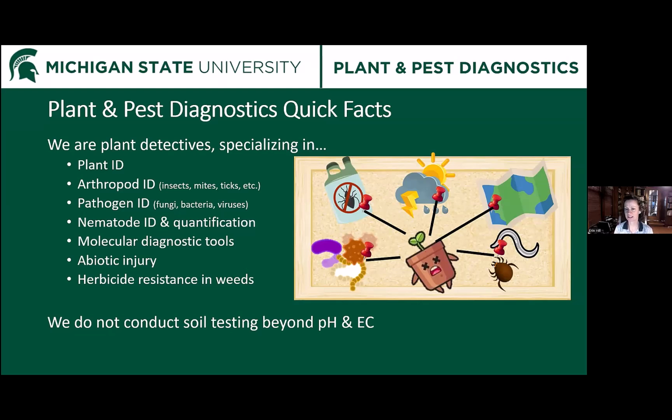So what does that mean? It means if it doesn't fall into one of those other categories I already mentioned, there's a good chance it's coming to me. So these are things like nutrient deficiencies, weather-related issues, mechanical injury, chemical injury, things like that. The other thing I'm responsible for is the herbicide resistance screening of weeds in the entire state. So people send me seeds around August through October, and I do that screening throughout the winter to keep up on any weed resistance issues that we have in the state.